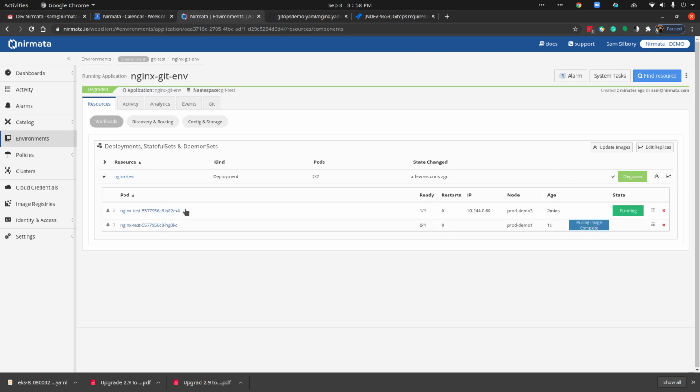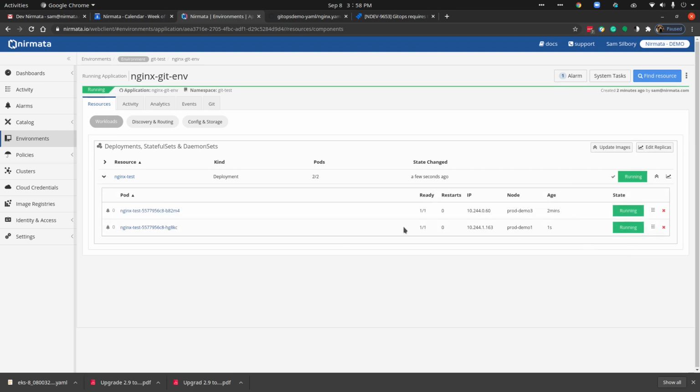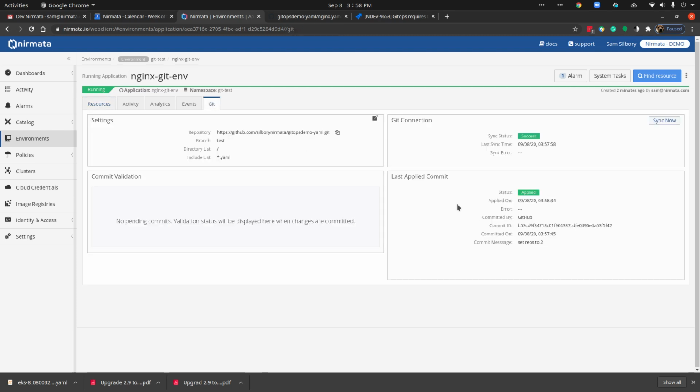it's going to immediately pull up another Nginx. If we go over to here, we can see that we committed this commit, and it's got this commit message.